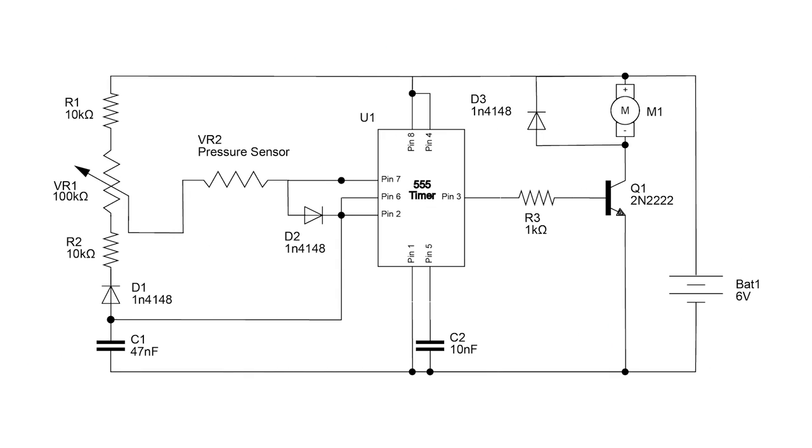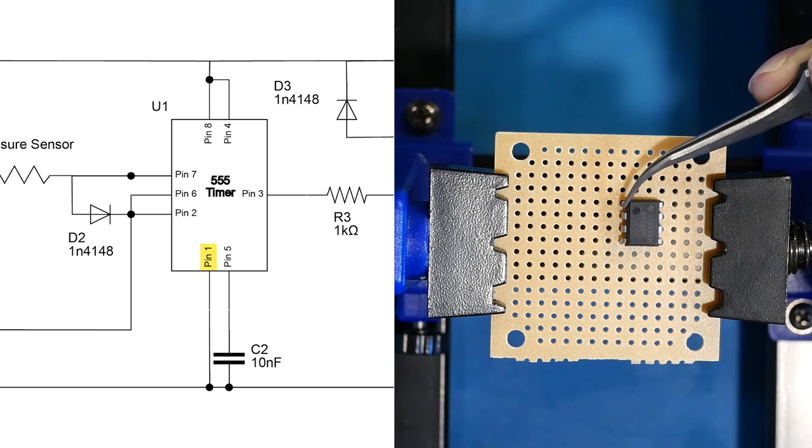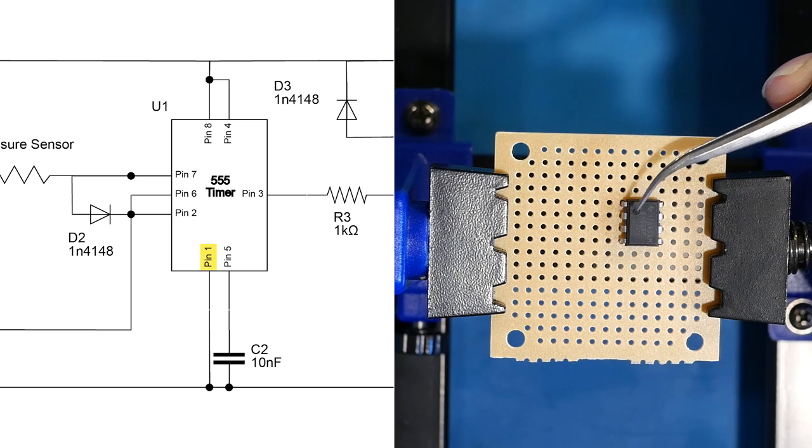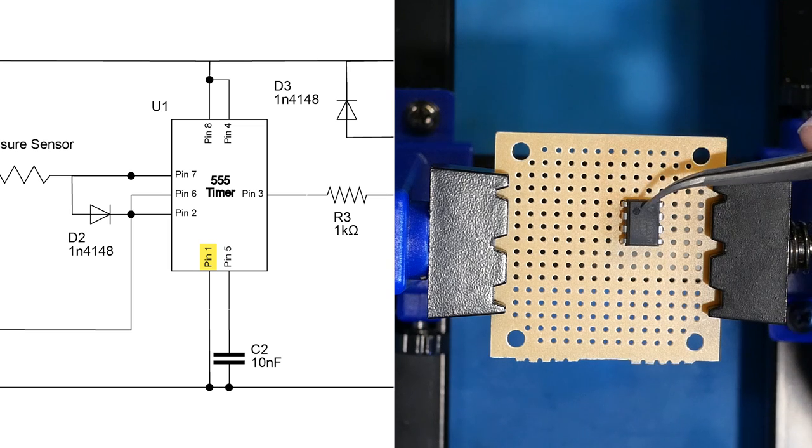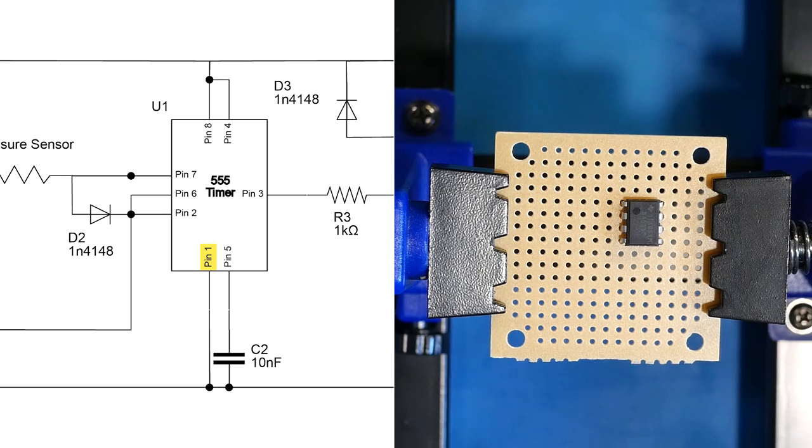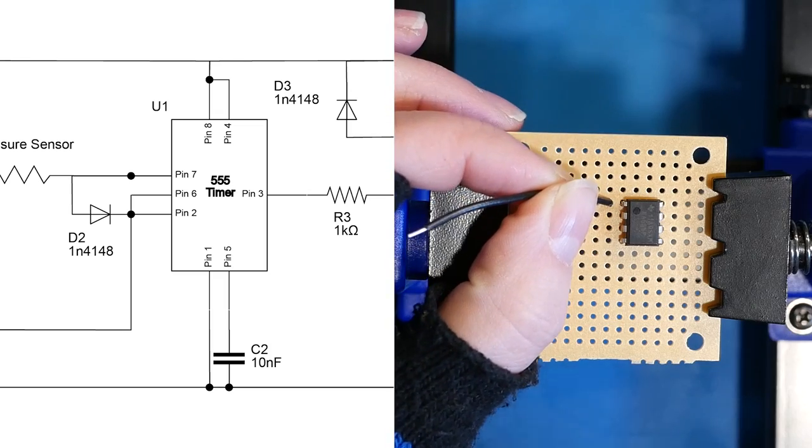Here's the diagram for our circuit. We'll start with the 555 timer, the brain of our circuit. First we're gonna place our 555 timer making sure that pin one is in the upper left hand corner which you can tell because that's where this little dot is. Or sometimes there will be a little notch here and that needs to be on the top. As you can see from the schematic, pin one goes to ground so we're going to add a black wire there and leave that loose to solder later.